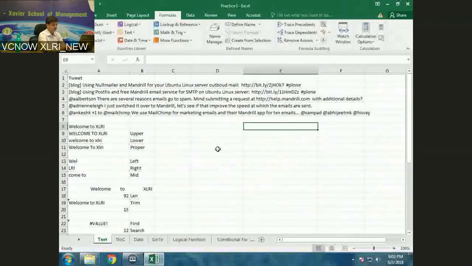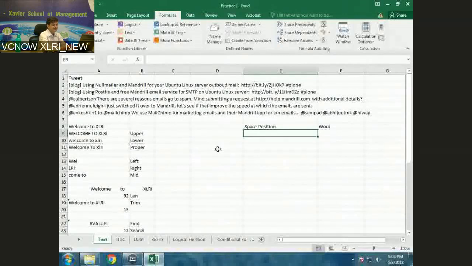So let's do it. Let's say the first one, what I do is space position and the word. Now for the first word, we'll start with 0. We can hard code it. We just type 0.